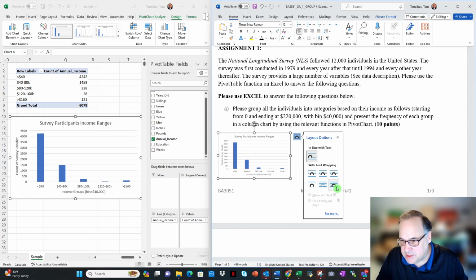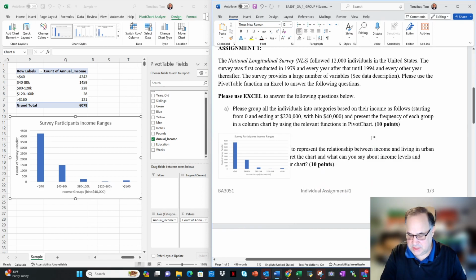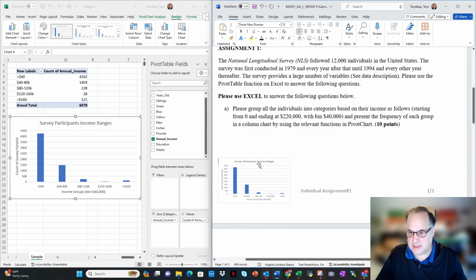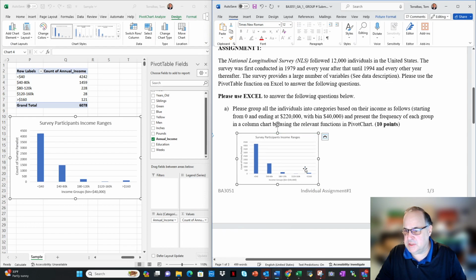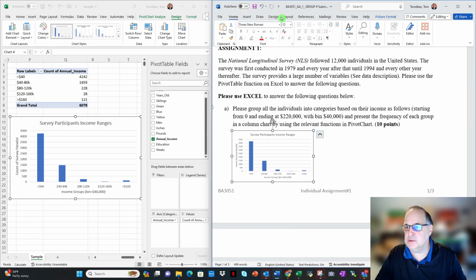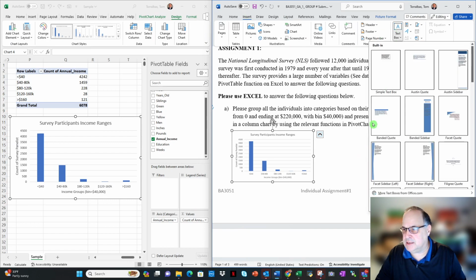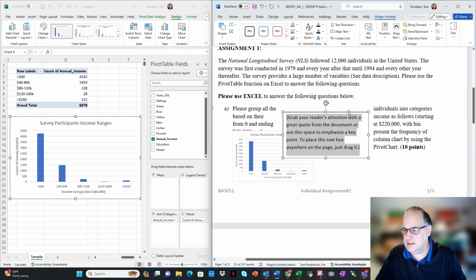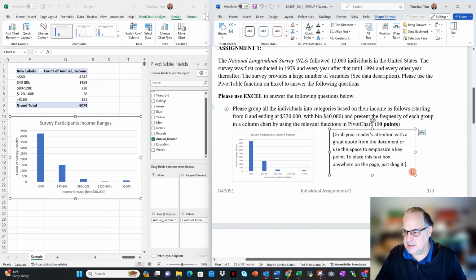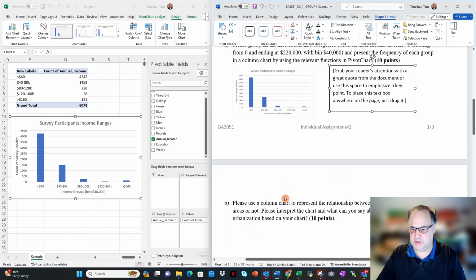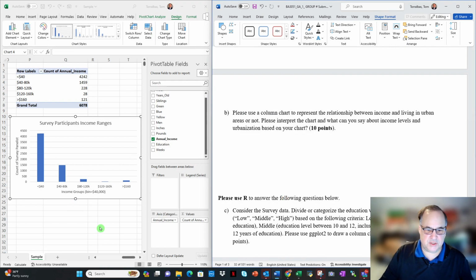If you want to move it around, you can change this text wrapping where it will sit above, and then you would just have to move the content down and put it wherever you want. I also recommend making it large enough so that it's visible and readable, and then also insert a text box here. Also recommend making this so that it can float, and then including text. Identify some insight that's available from the graph. Opportunity to interpret.